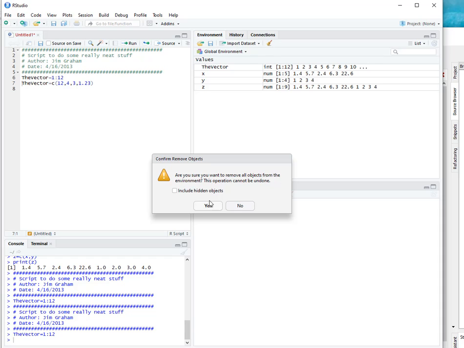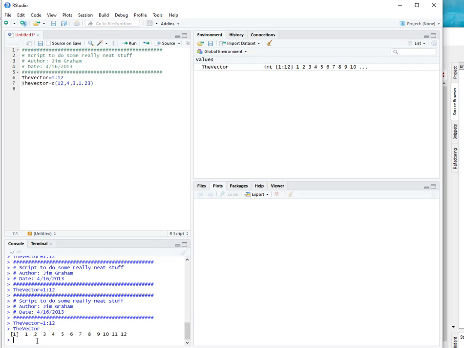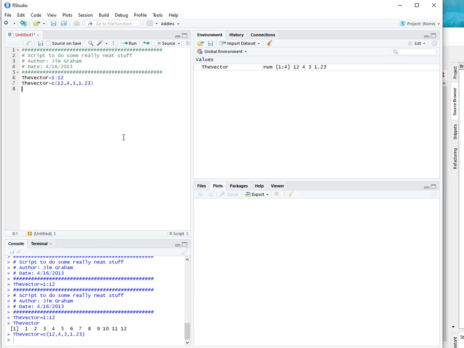And as I mentioned before, let's clean things out because things are getting messy. Okay, we run that. We get a vector, just another name for an array of numbers. There they are, 1 through 12. We can do the same thing using c or concatenate. Okay, there's another vector. An array, a sequence, a vector, those are all related.